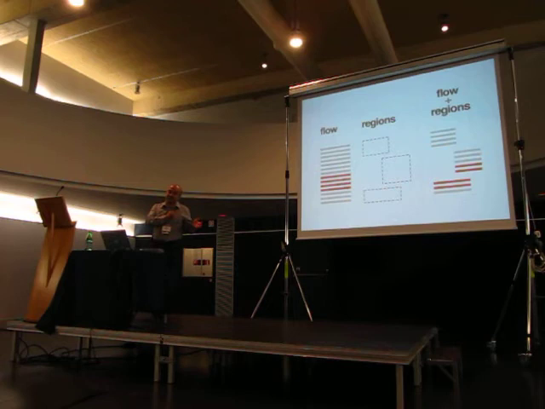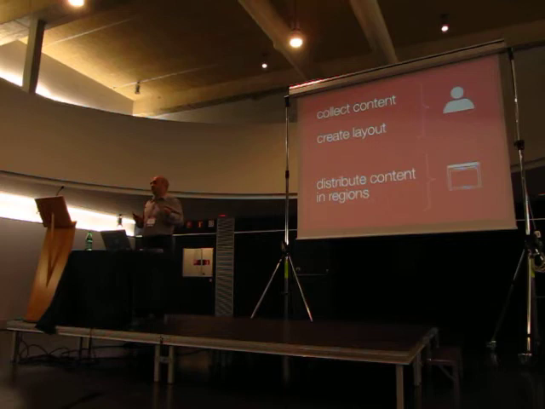When discussing the process of laying out with regions, the responsibility is split between the web designer and the browser. In the first step, using the flow-into property, the web designer decides how the information is collected into the named flows. Then in the second step, the web designer positions the regions on the page using the flow-from property. In the third step, it is the responsibility of the browser to take the content from the named flow and put it into the regions.